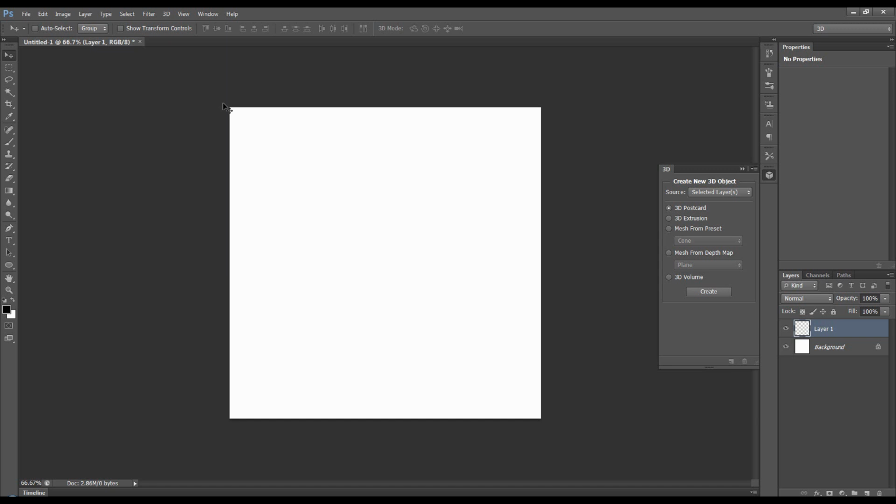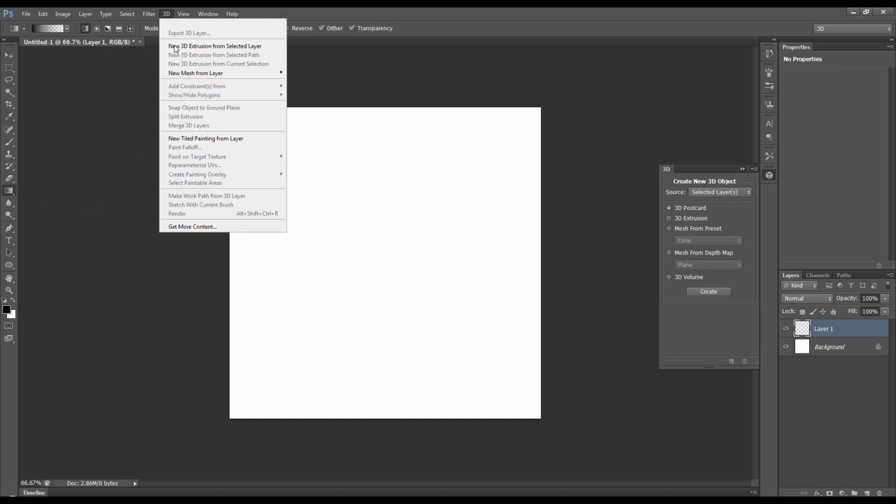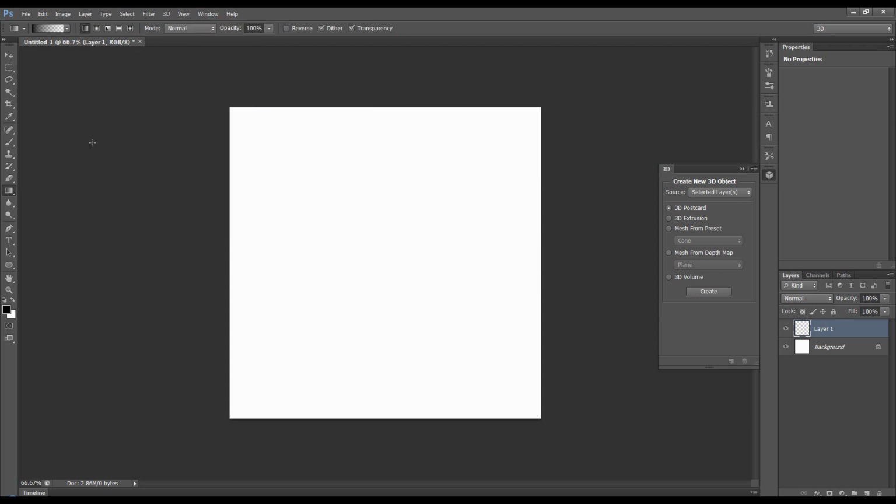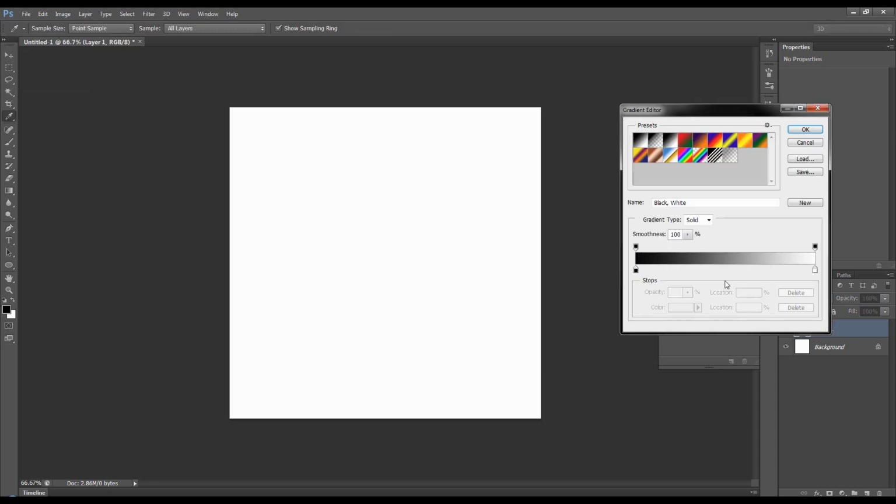I've got a document open. It's 1000 by 1000 pixels, and I've created a new layer. I'm going to leave the new layer blank. I'm going to get the gradient tool. Now Photoshop allows you to create a 3D object from a depth map. Basically, to create a depth map you need to apply a gradient or some color to a layer. Now the best way to explain this is to think that the 3D object will be based on the level of grey within that depth map. So I'm going to create a gradient.